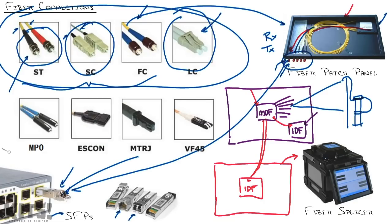Now, you're saying, well, Jeremy, what about all these ones down here? Those are weird. Yeah, they are. There's always people trying to develop new standards, new ways of doing this that's more efficient, that's less problematic. For example, one of the big problems that you end up with these cables is you have a receive and transmit connection, right? They end up getting swapped to where receive on one side matches up to receive on another side, right? And it doesn't work. You want receive to match to transmit and transmit to match to receive. That's what allows, it's kind of like a positive negative relationship, and allows the devices to talk. So one thing that's always happening is these things end up mismatched, and so they develop new cable types that say, hey, you're not gonna be able to mismatch these things because it's locked into place. That being said, these connector types are not mainstream. At least as I'm talking to you right now, they're more proprietary.